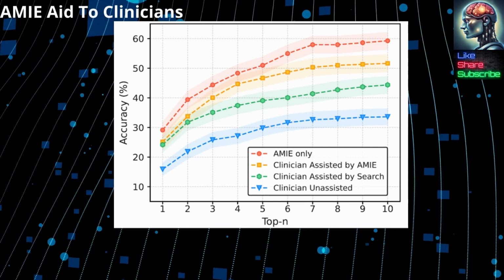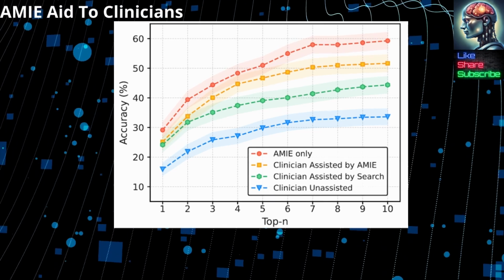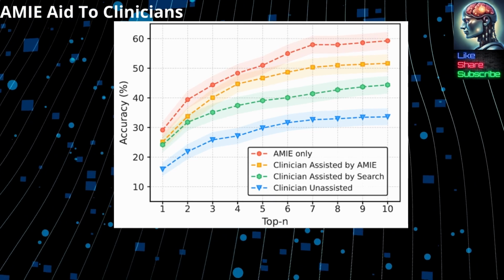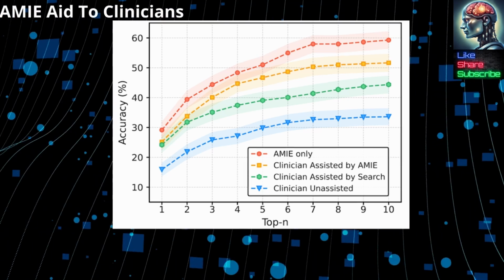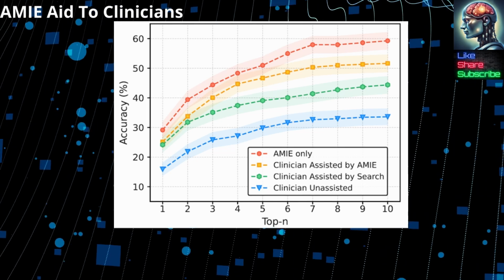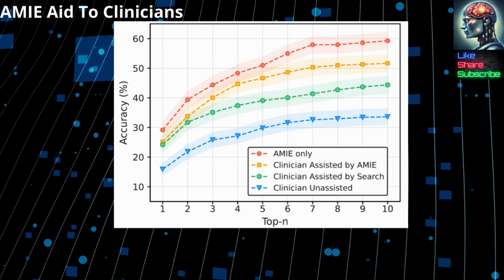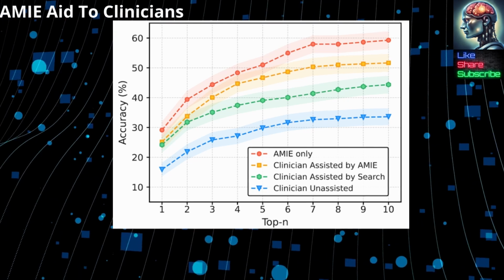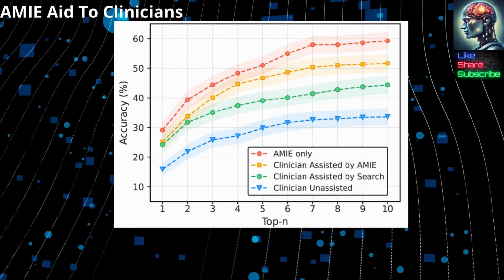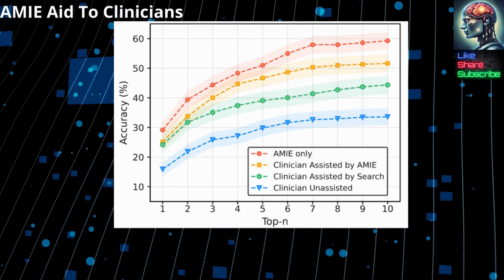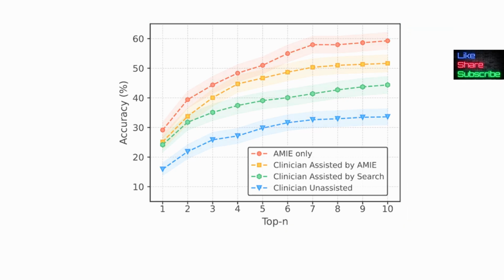33.6%. Comparing the 2 assisted study arms, the top 10 accuracy was higher for clinicians assisted by AMIE compared to clinicians without AMIE assistance and clinicians with search. Further, clinicians assisted by AMIE arrived at more comprehensive differential lists than those without AMIE assistance. In addition to strong standalone performance, using the AMIE system led to significant assistive effect and improvements in diagnostic accuracy for the clinicians in solving these complex case challenges.